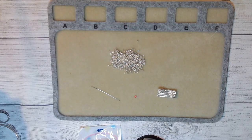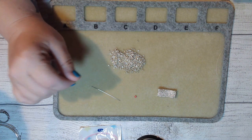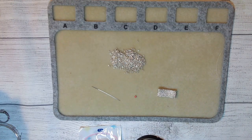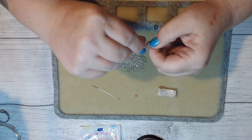And one thing you need, guys, or I always need, is my reading glasses. So hold on one sec. All right, guys, so I have my reading glasses here because I refuse to buy bifocals. But anyway, enough of that.